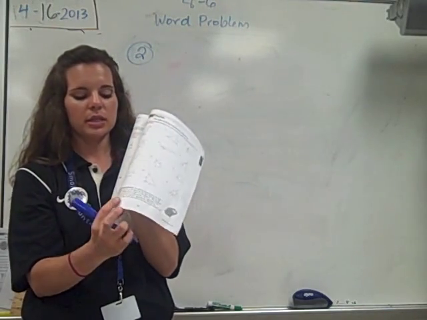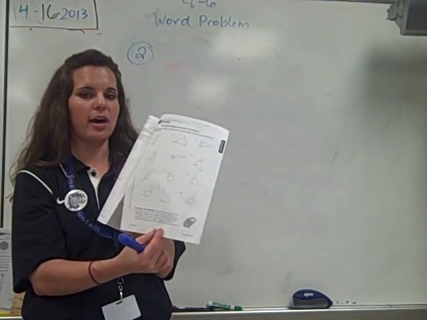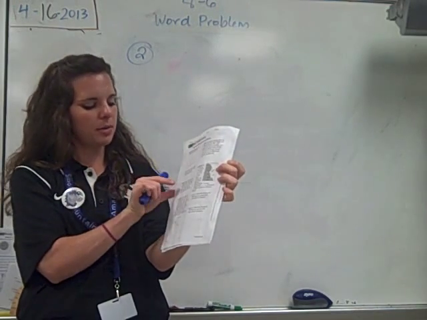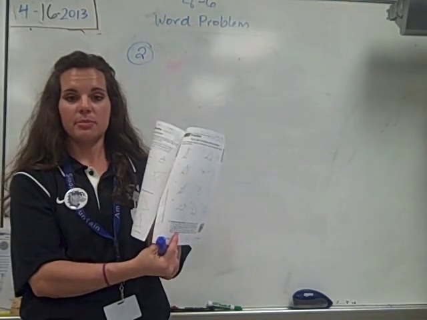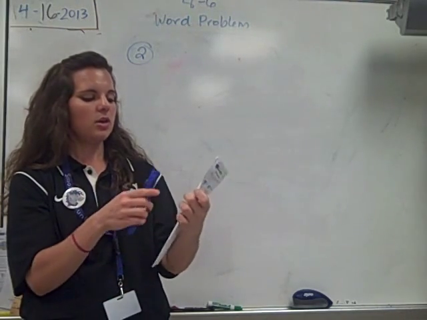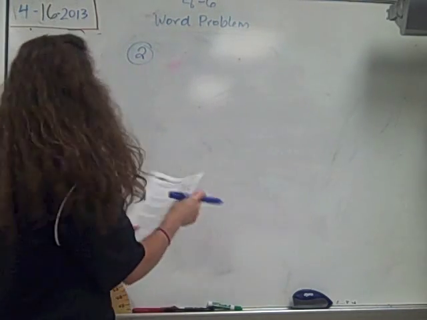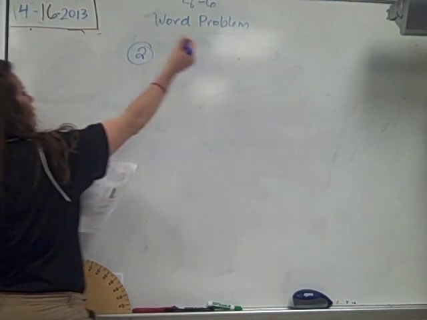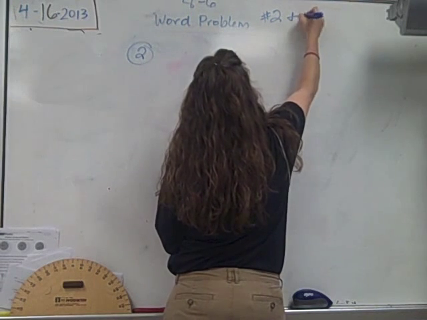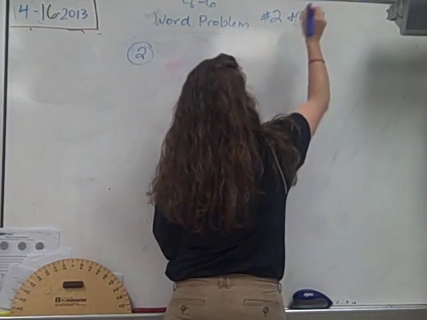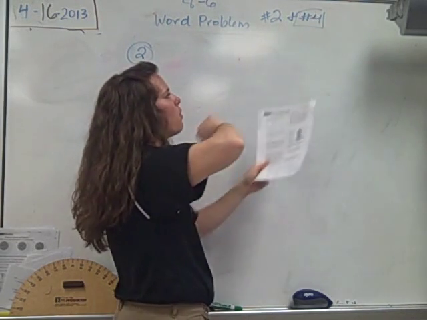Now I am going to leave that one. If you didn't understand it last night, you need to go back and make sure you have it done. So we're going to do number 2 together, and this is going to be a good practice for one like number 13 here. Okay? You will also be responsible for number 4 on the back side. So on this word problem worksheet, we're going to do number 2 together. You are responsible for number 4 as well. Okay, so after this video, you need to take some class time and work on number 4.